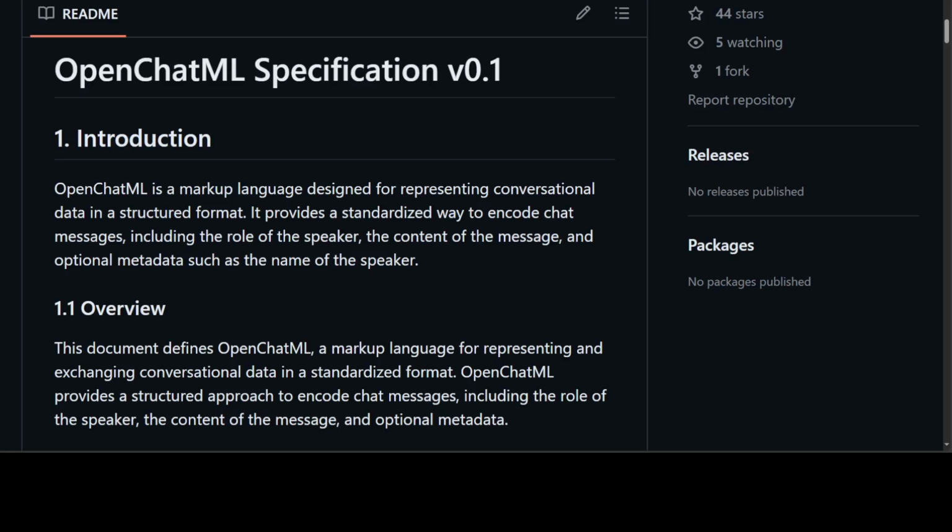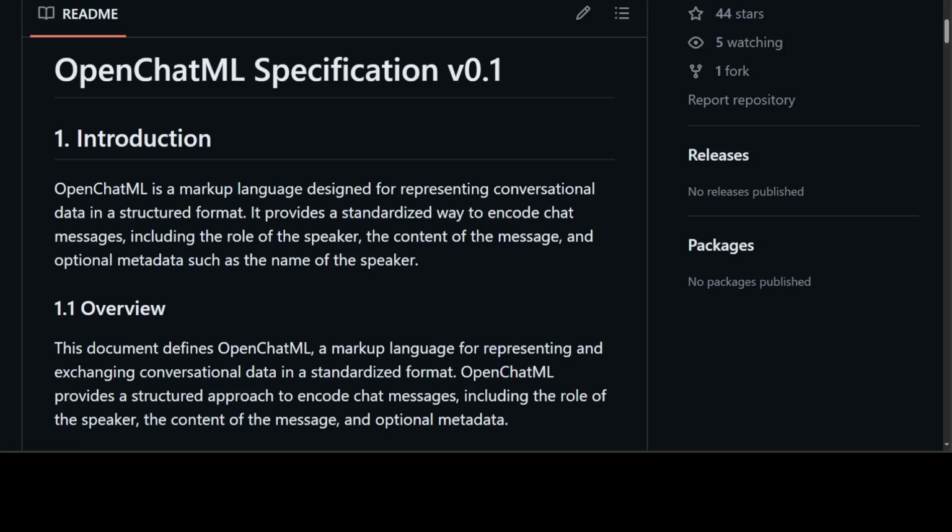So in this video, I'm going to give you a quick overview of this OpenChatML specification because I'm going to use it quite heavily in the future walkthroughs of my model installation and play around. Plus, I will also show you some of the examples from this OpenChatML because it covers a lot of things, which is awesome. And we'll be using ChatGPT 3.5 Turbo just to play around with those prompts. But before that, let me give you a quick overview of what exactly this is.